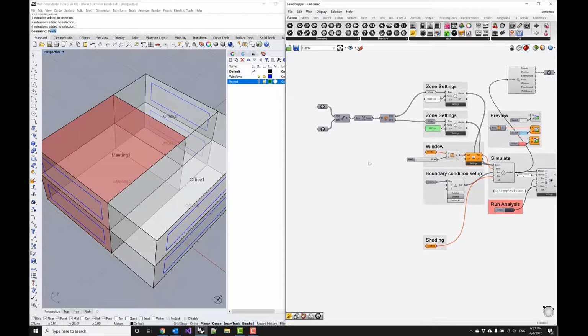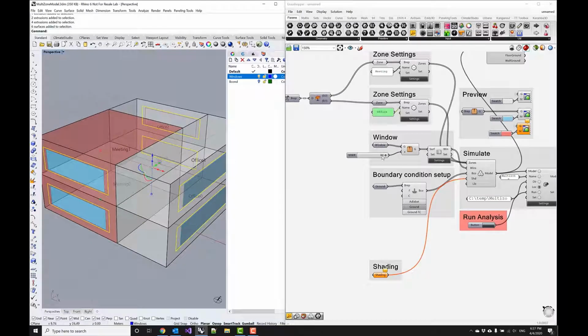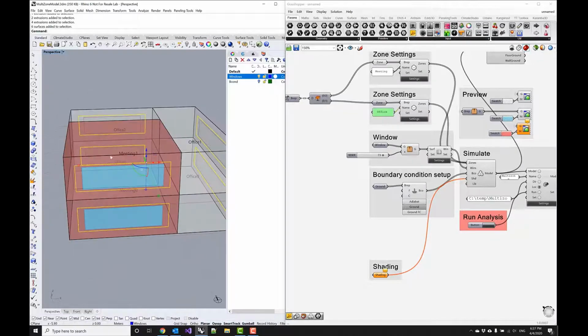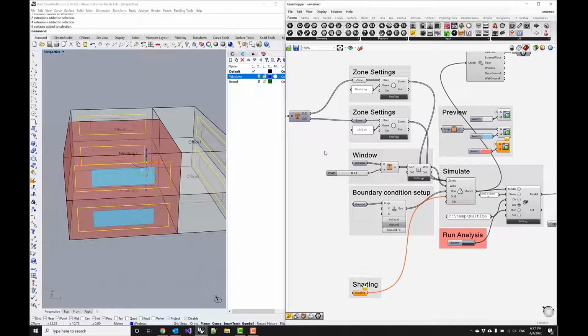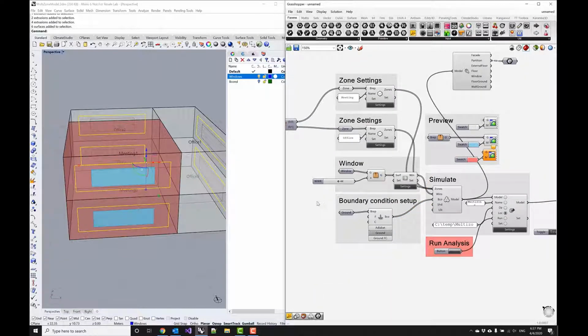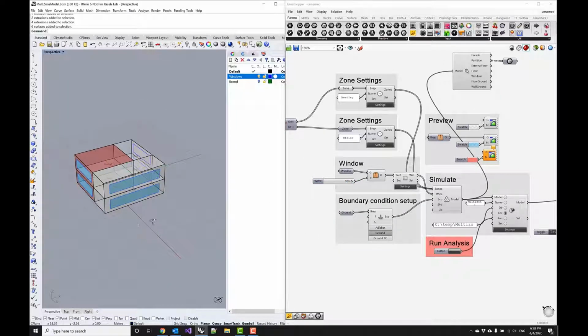So we're almost done. We need to grab the windows. We can use our layer structure to select them all, select objects, and then we'll just assign them here. So set multiple BREPs. As you can see, this component is already set up to draw these scaled down window components. What we could do is increase these surfaces to cover the full facade area, or just use this as a slider and ignore the fact that this is called window to wall ratio. All right, so we won't have shading in this simple first case. We can set this to 100%. Maybe we have to increase this up here and then set it to 100% of the original size.